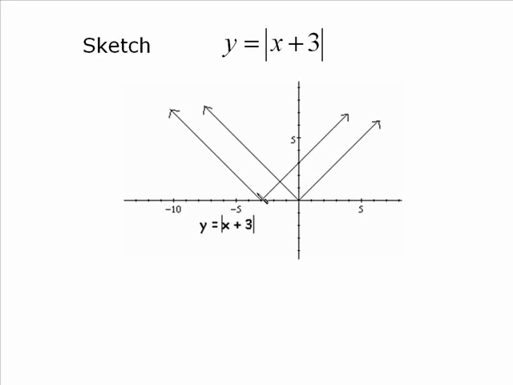And the absolute value of x plus 3, this time when you replace x with x plus 3 in the function, we get a translation of three units not in the positive direction, but in the negative direction to the left.